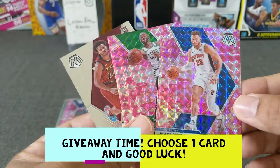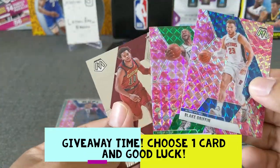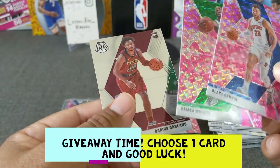This time you have to pick the card. I'm not going to send all three. So Blake Griffin pink camo, Kemba Walker pink camo, or the Darius Garland rookie base.